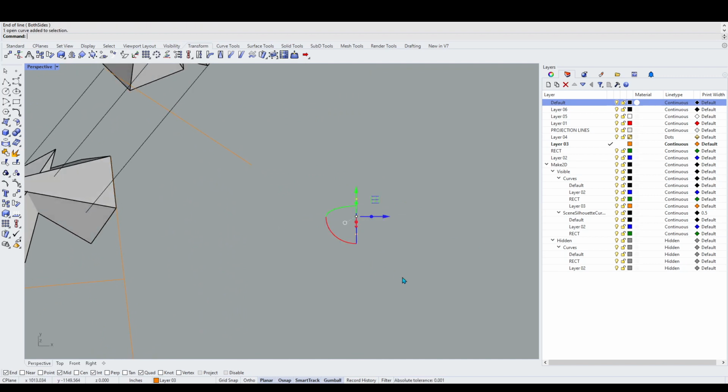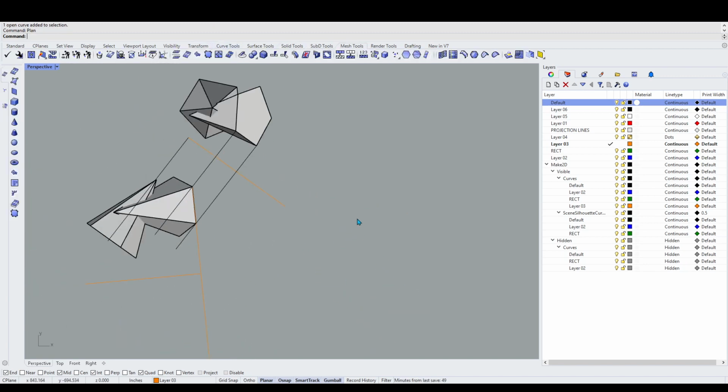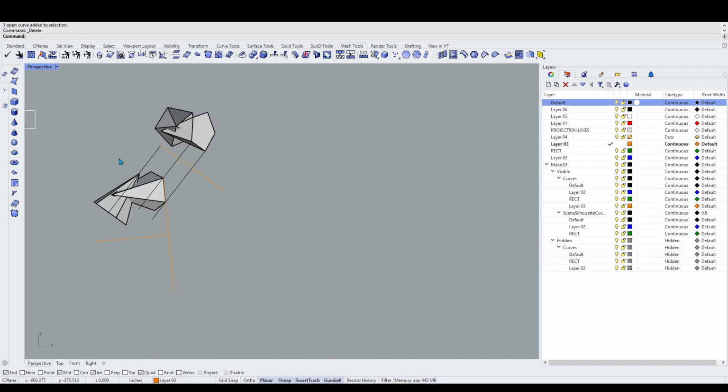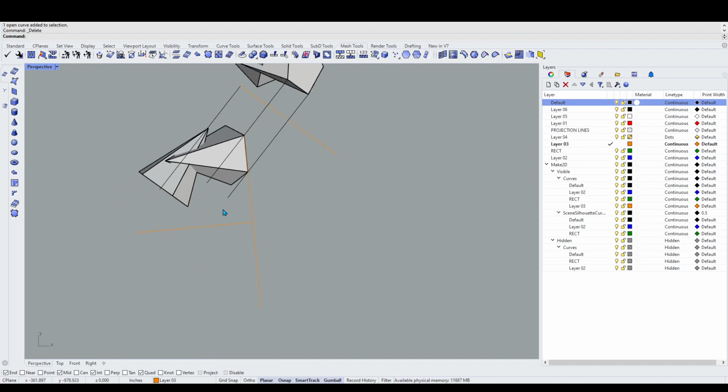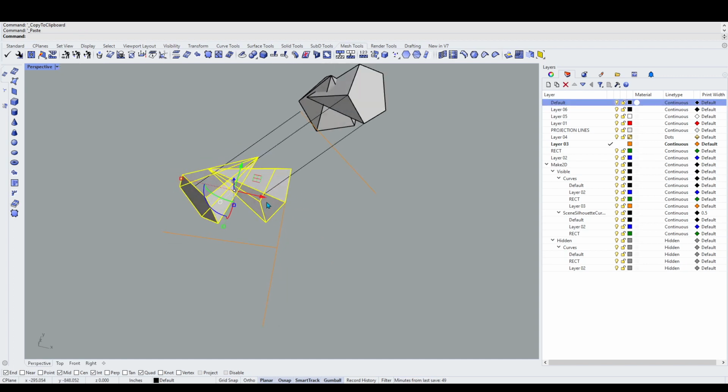If I rotate it 90 degrees and I go to plan, well, now that line is just a point and I've lost it, right? Same concept here. I want to get this line such that it is a point. So I'm going to rotate this line 90 degrees.